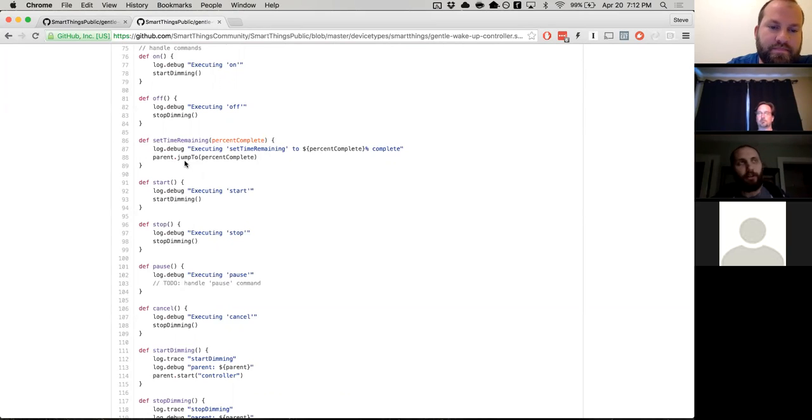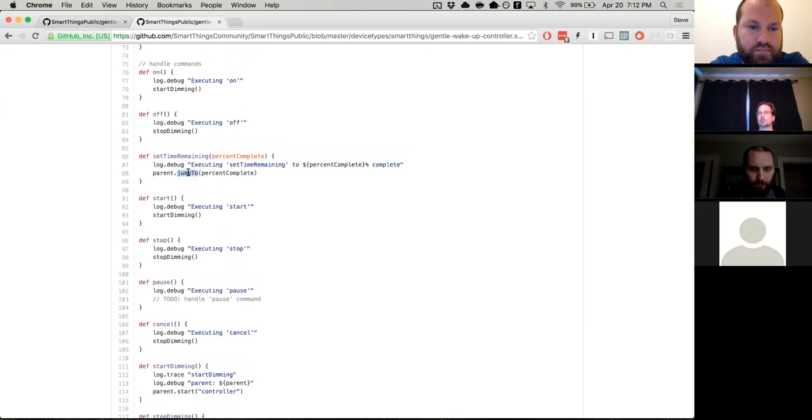Yeah. So Gentle Wake Up runs over a certain amount of time, like half hour to an hour or whatever you set. And what it essentially does is, if you think about the start and end time, then real time moves through it. How it actually works under the covers is all percentage based, or really a calculation from the start time to right now. And so to make this percentage jump, I had to calculate backwards essentially and move the start time to earlier instead of later. And let's look at that.